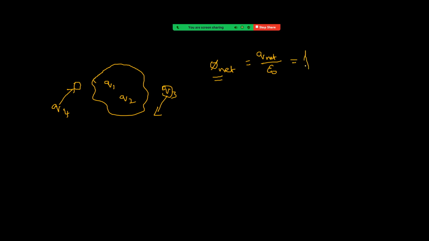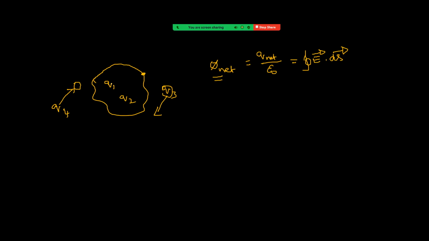But where change comes means intensity of electric field. Suppose you're focusing on the electric field at this point. When we are changing the positions of charges, E bar may change, but the net flux through that surface does not change. Or we can say the same thing the reverse way.